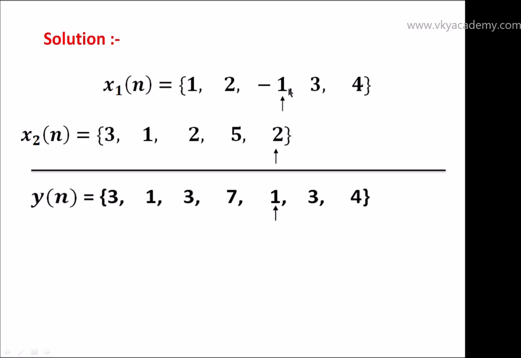2 will coincide with -1, as it is the sample at origin. So 2 minus 1 is 1. 3 coincides with the 0 sample of the second signal, so 3 plus 0 is 3. 4 plus 0 is 4. And I'll put an arrow mark at this particular sample. This is my resulting signal, the addition of the two discrete time signals x1[n] and x2[n]. In this way we can perform signal addition. Depending on the question, whether 2 signals, 3 signals, or more than 3 signals are given, we have to perform the addition.